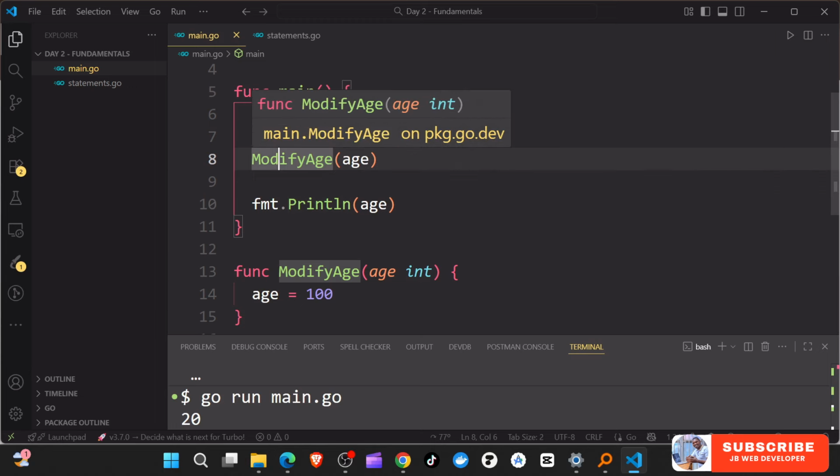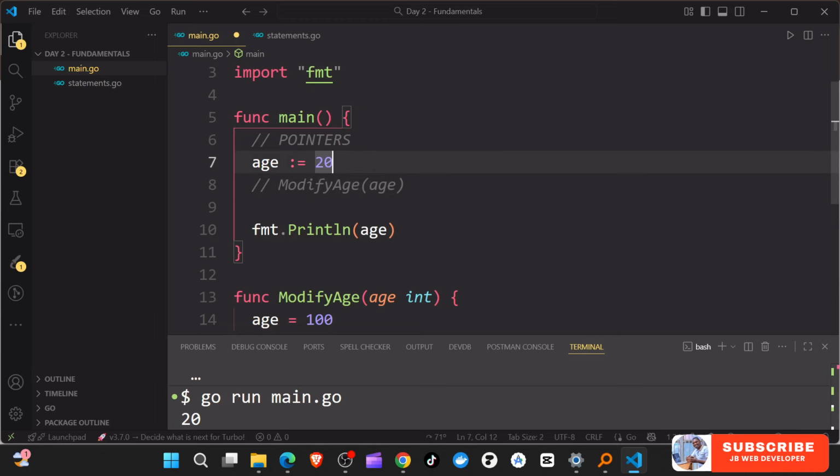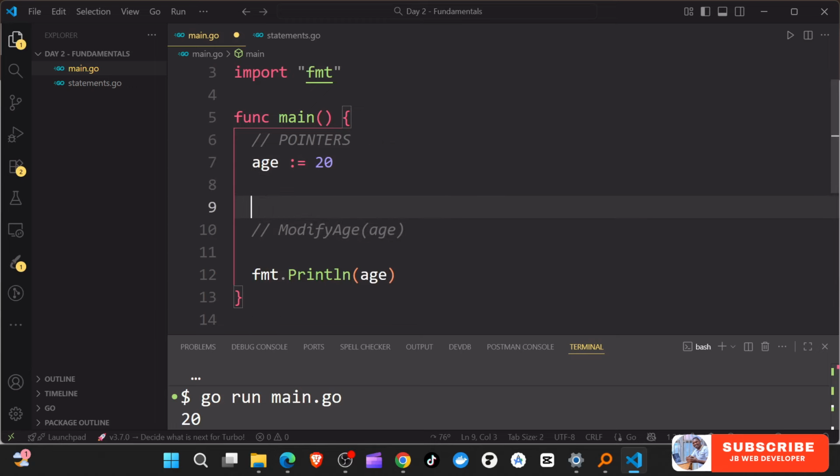First of all, I'll comment this out. Let's create a pointer. A pointer is a variable that stores the memory address of another variable. To always be able to change this, we need its memory address.